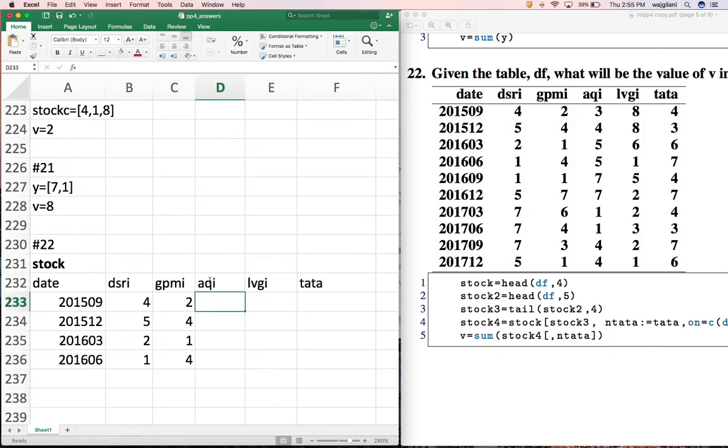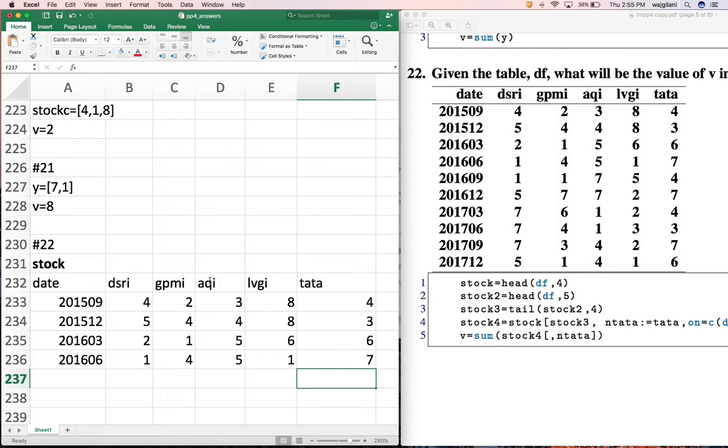And AQI is 3455. LVGI is 8861. And TATA is 4367. All right, that is stock, the first 4 rows of the DF table.